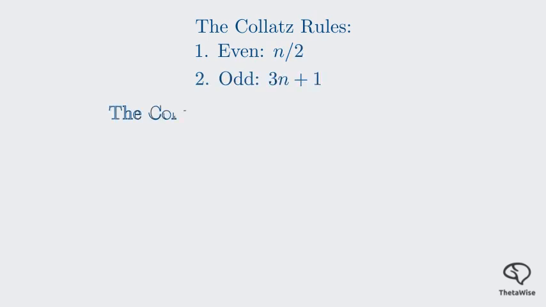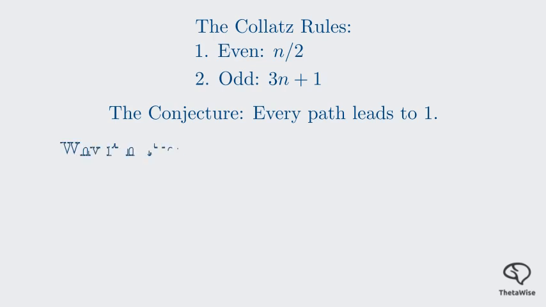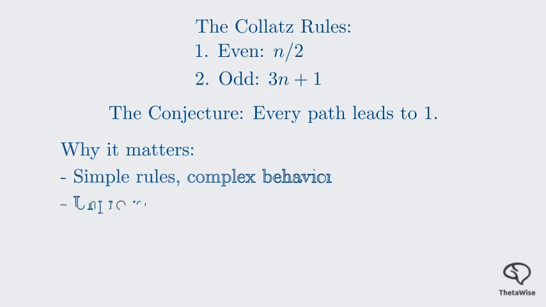Second, we explored the conjecture itself, which proposes that this process always leads to the number 1 for any positive integer you choose. We traced the sequences for 6, 17, and 7, and you practiced with 9, 19, and 21. We saw how some paths are short and direct, while others, like 7, can be a wild ride before finally falling to 1. And we finished by discussing why this problem is such a big deal. It's a simple idea with profound implications for the nature of numbers.